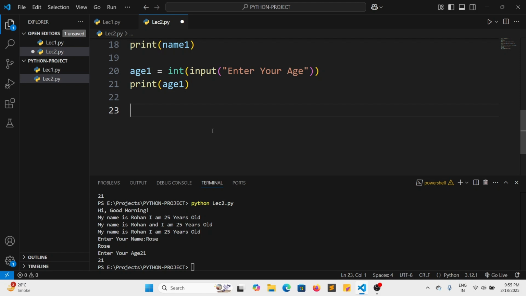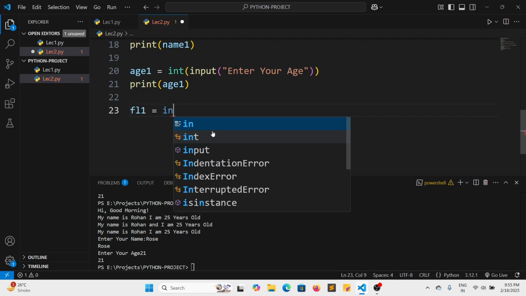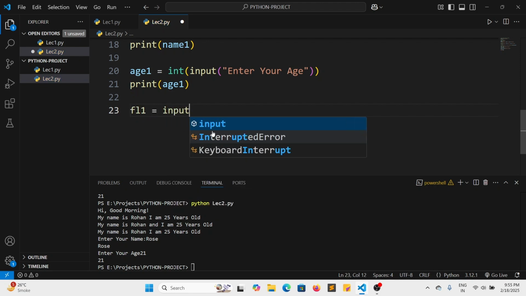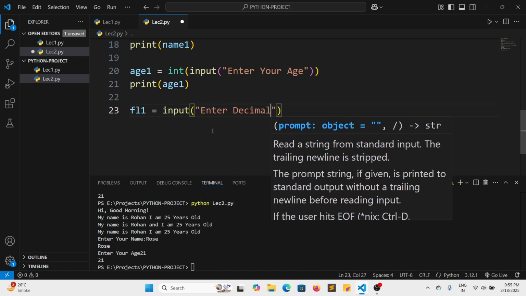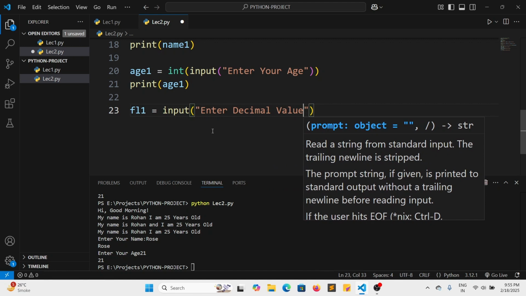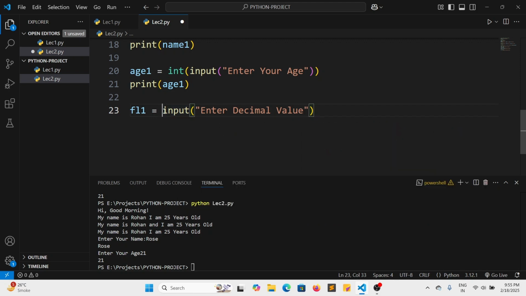Let's say fl1. We have created one variable, and then input, enter decimal value. Let's say the decimal value is given. Now this particular function will take this value in the form of a string.